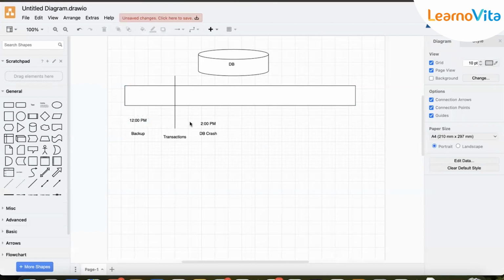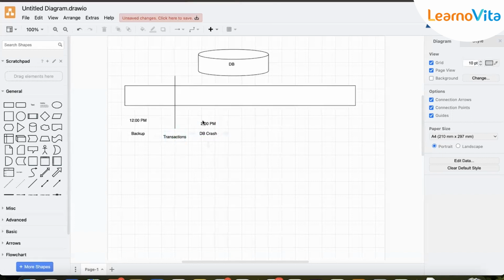So I have no backups between 12 p.m. and 2 p.m. And how would I take the recovery till that time? How will I ensure that all my database transactions which have happened till 2 p.m. are consistent? So what really happens to the redo log file? The redo log file is responsible for keeping the last changes made to the database in redo groups. It will record every change made to your database in the redo log files.